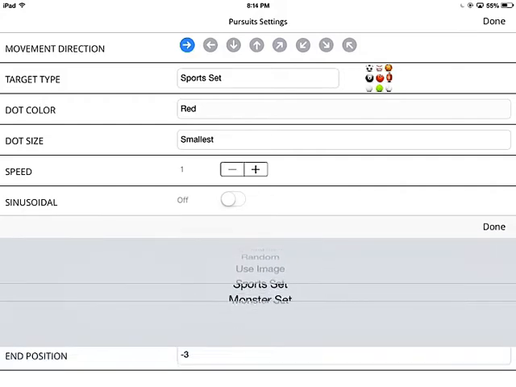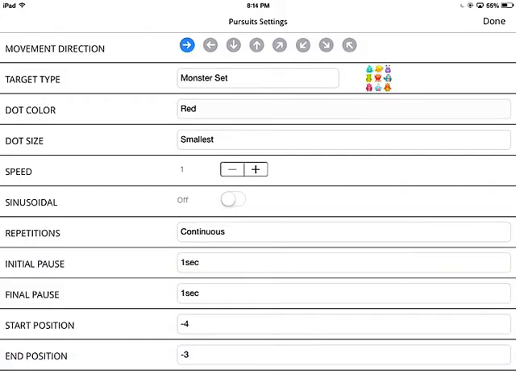Now with the monster set, it'll be one of those 9s as well. With each repetition, each pursuit, you'll have a different monster or different image. So these are little monsters, and in this version, it doesn't work perfectly well, but that'll be fixed with the next update, which you will receive.